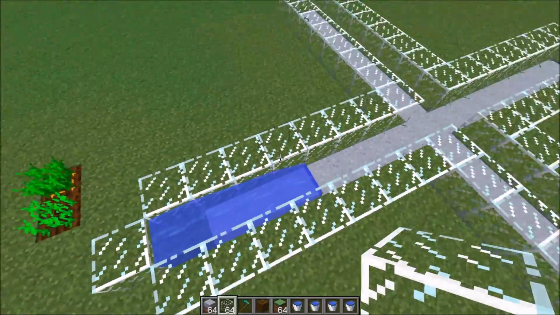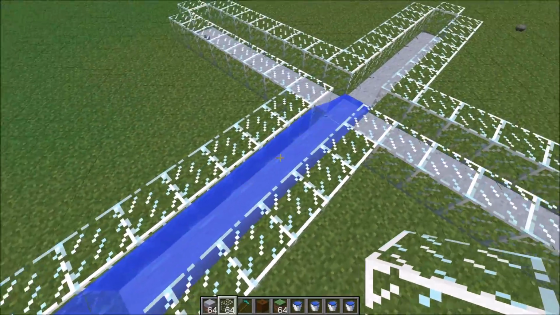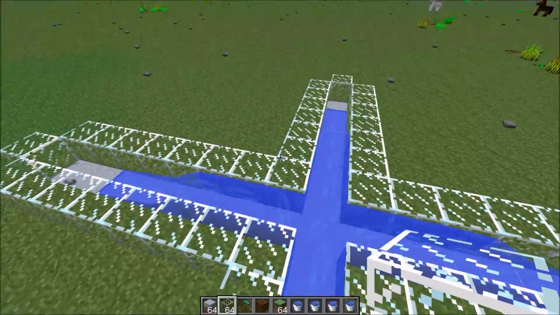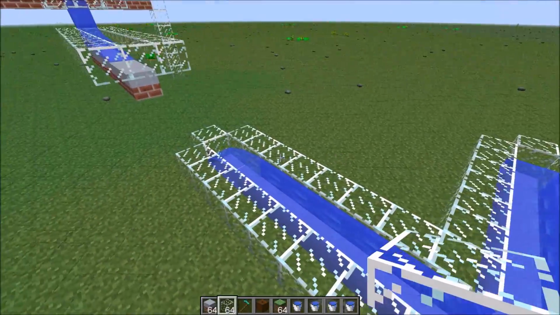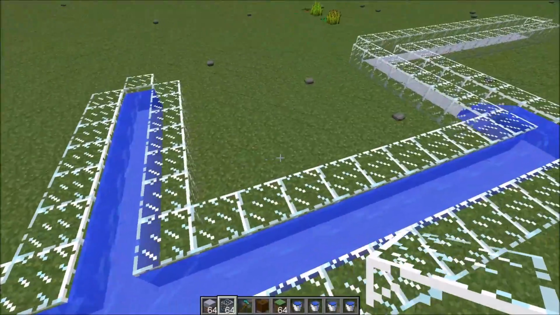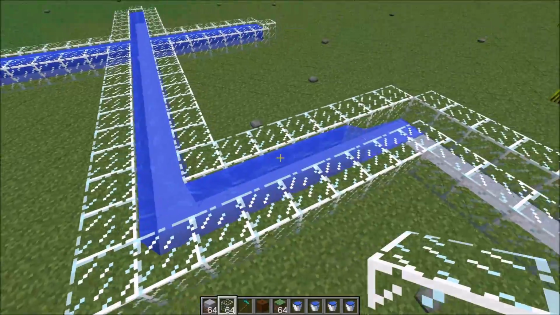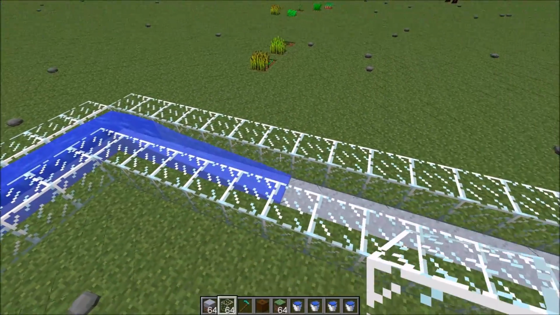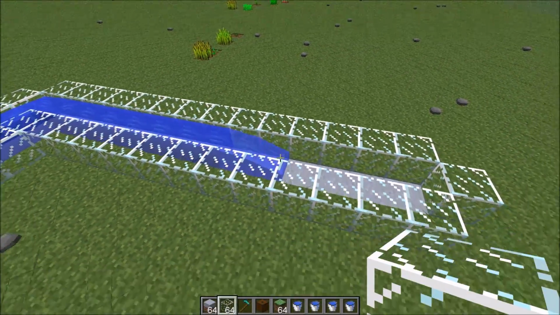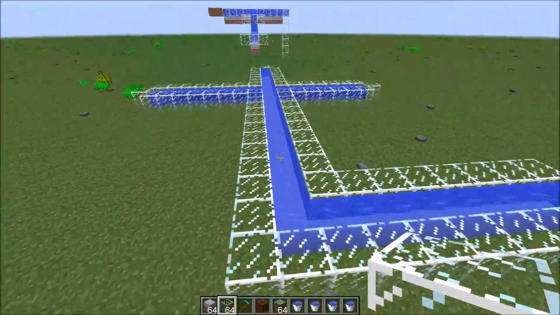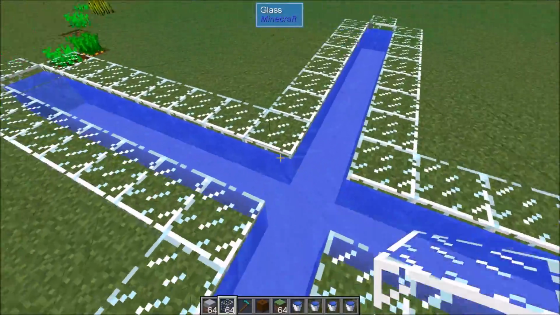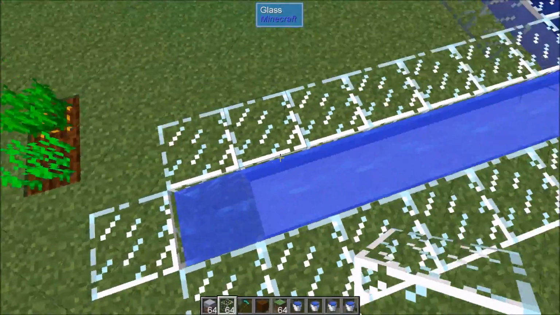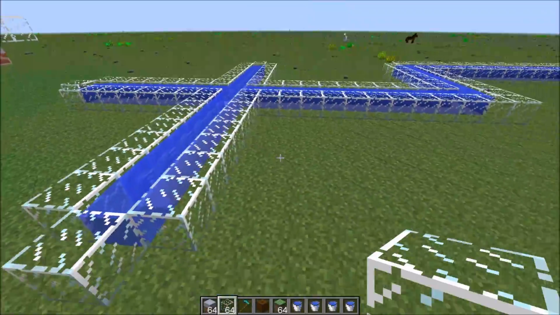But if we were to break this block, you'll see the water comes down and it spreads, it goes down, it updates all the way down to the end of these. And this one here, it's still going and it's traveling down here, no problem. So you can make turns and stuff. You just have to run your aqueduct blocks all the way down through here because they feed off of this source block. It almost makes a multi-block water channel.